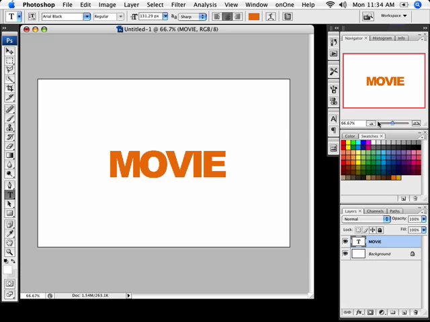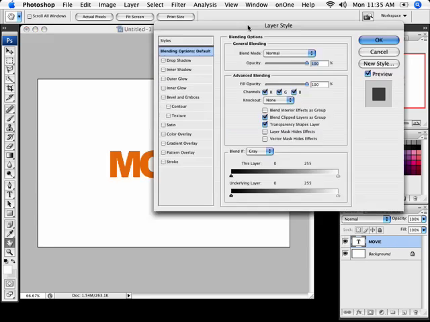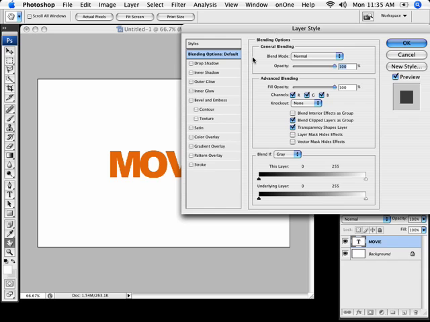Now, what I tell people is usually wind up experimenting with the layer styles. They wind up giving you a lot of really cool effects, and you can delete them. So, I mean, play around. You can get some really cool stuff. Now, I have the layer styles palette open here, and I have the text layer movie. I'm going to double click on that. Notice the layer style window open up. I'm going to move this over here so that I can kind of see a little bit here.